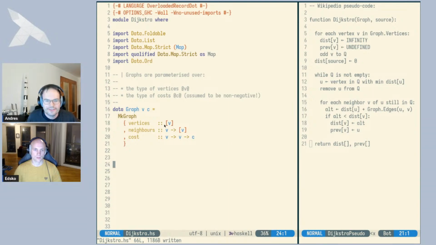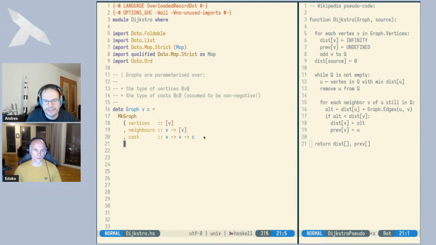representation you might have. So we just have the list of vertices. We can present the neighbors, the direct successors of any vertex. And for any two vertices, we can produce a cost. And the idea is that, in terms of totality, we are never going to call the cost function on two vertices which are not connected by an edge. But in principle, it is also easy to make it total, or to let it crash, whatever you prefer. And so we keep the vertex type and the cost type parameterized.